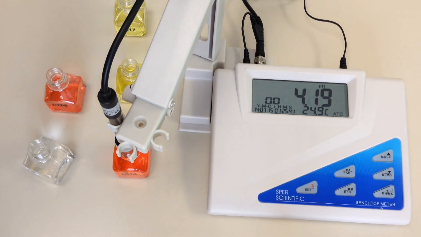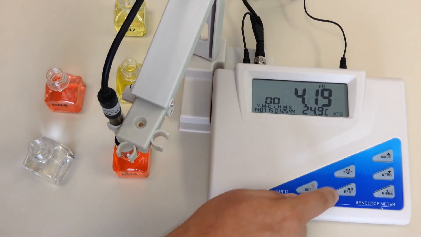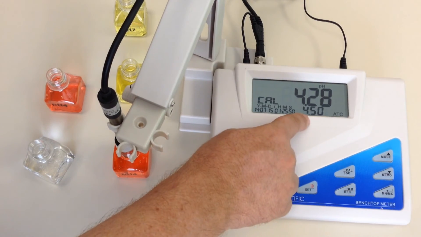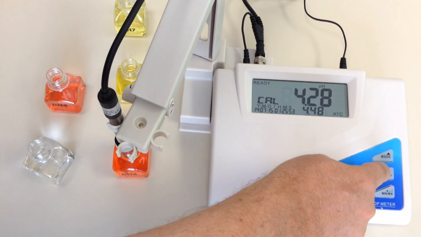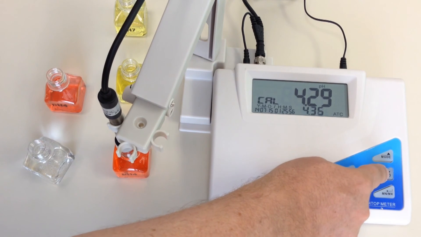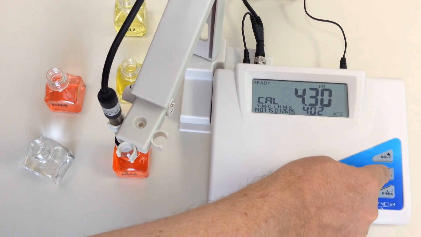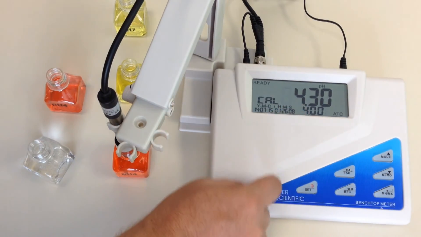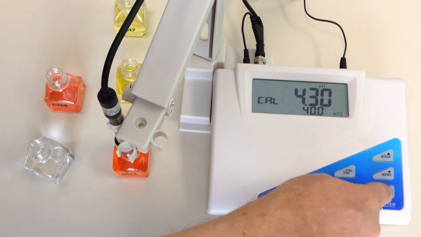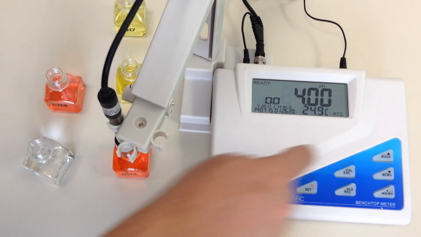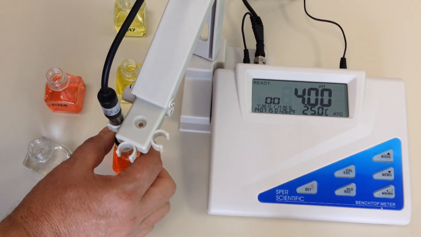And the same steps that I went through to calibrate pH 7, I am going to go ahead and calibrate. So I am going to hit the cal button. If you notice the secondary screen here says 2.0, it is going to go to 4.50. I need to move that down by using the toggle buttons down to 4.0. Now it reaches 4.0, hit min max, let it flash, and it stops flashing. Again you have to be patient, let it do its thing. The ready appears, hit escape, it is calibrated to 4.0. It is as simple as that.